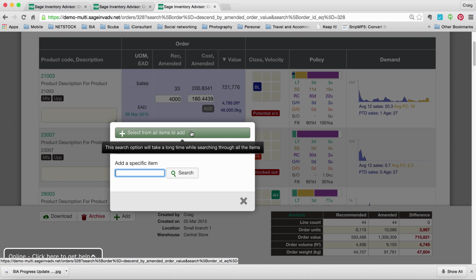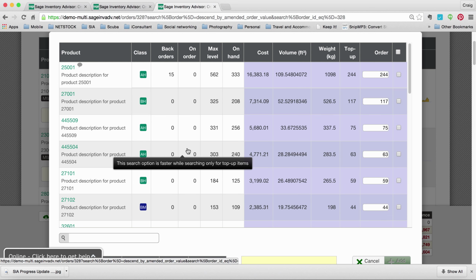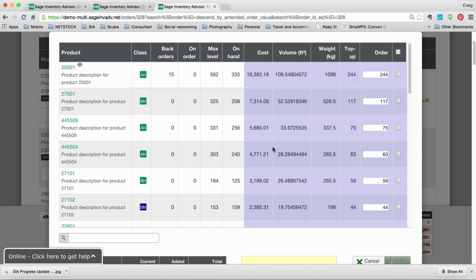You could be adding to your excess. You could really just be using up capacity for the sake of using up capacity, with no real value add to the business. The one we like using is this one over here that says select the items from the top-up list. The top-up list here are items that are not due for ordering today, but will be coming up in the next week or two for ordering, and therefore are good candidates to pull forward, and therefore a good use of that extra capacity.